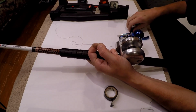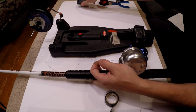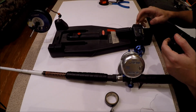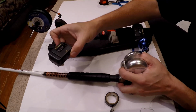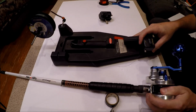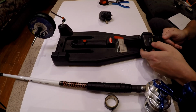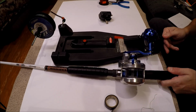Here's another little trick. You just have a regular old line winder here that we just got. It's cheap. It's a Berkeley. It's meant here to attach to the reel, but I have a line counter here that's meant to attach to your rod for trolling, and I attached it here right to the reel seat. So what we'll do is we'll go ahead and put this through here, set it to 0, and I'll crank on 50 yards of line onto this reel, which will be 150 feet. This measures in feet. So we'll go ahead and do that now.